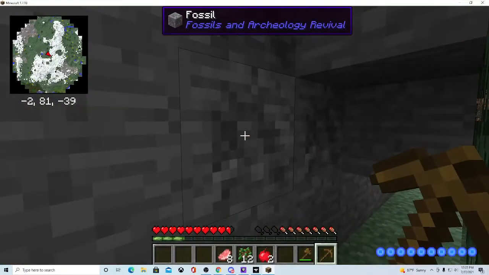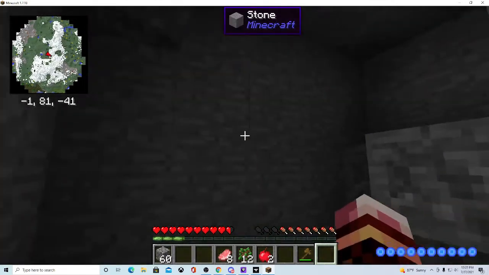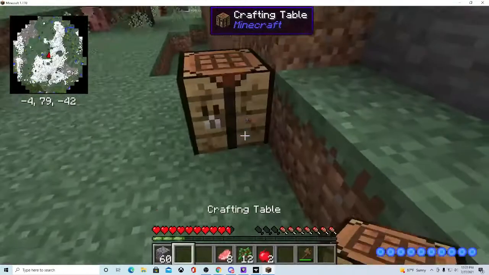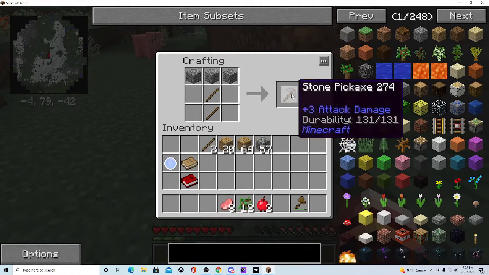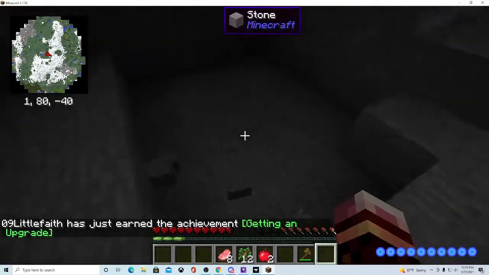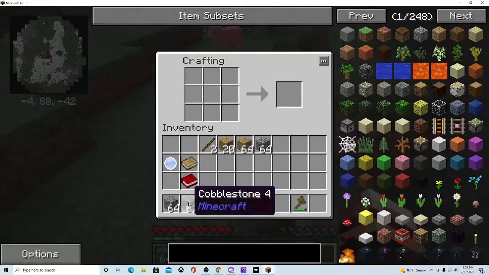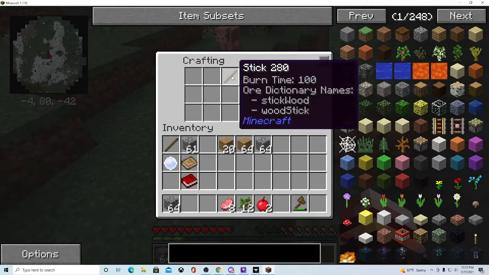What is this? Fossils? Yeah, see, I can collect 60 cobblestone from my wood pickaxe in one break. And it does leave all the ores exposed, so it'll only mine what you have selected. That's not how you make a pickaxe.